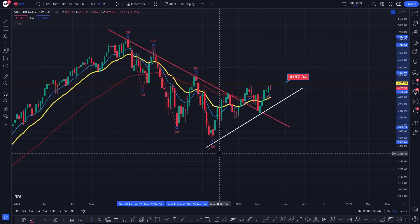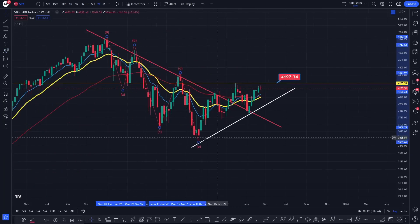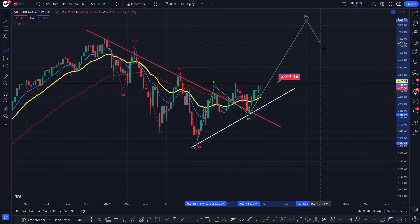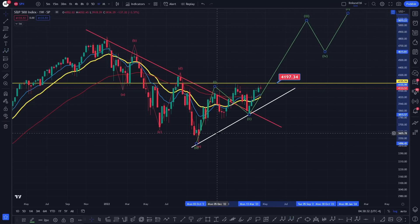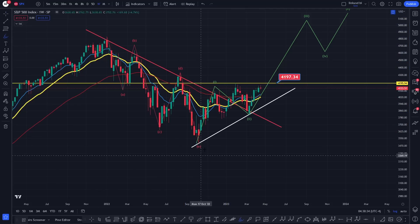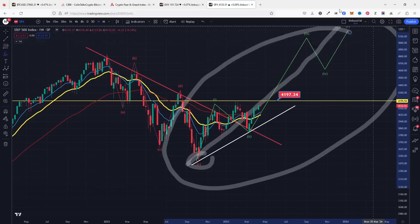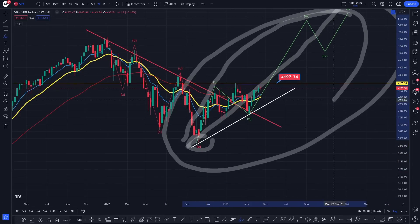That was some kind of five-wave correction that came back down to support this swing high, and right now you're breaking out. The bullish count continues — this was a one, this is a regular ABC two, the bottom just there, and right now you're in a third wave which is going to take out this resistance, confirming that this is impulsive, and equally this high — to get some kind of big parabolic third wave, come back four, five. That's a massive move here for the S&P 500, and this leg off this bottom is going to be really, really impulsive, just like we're expecting for Bitcoin — a major, major move.